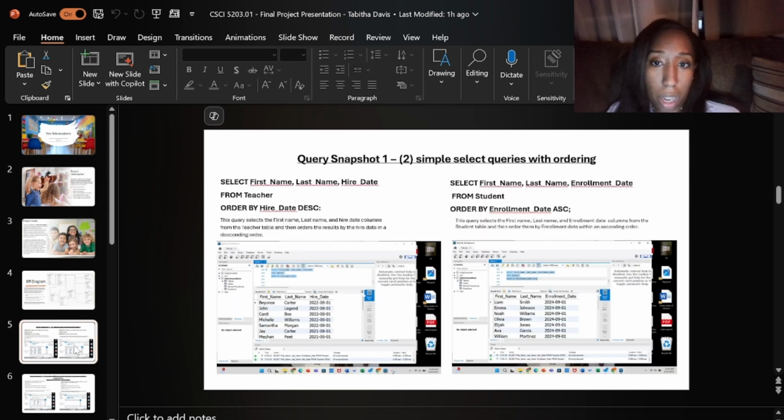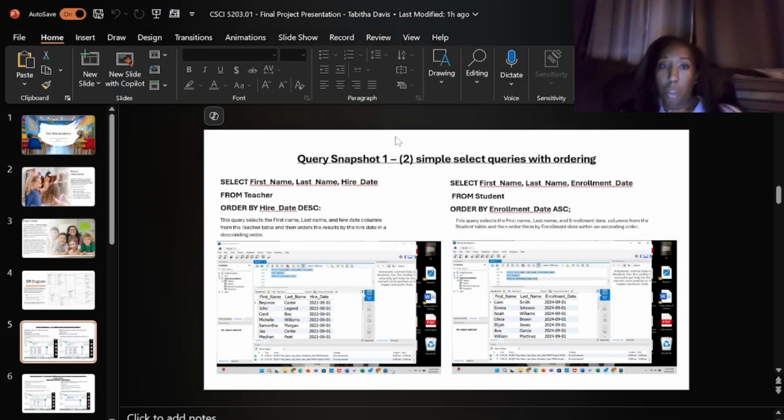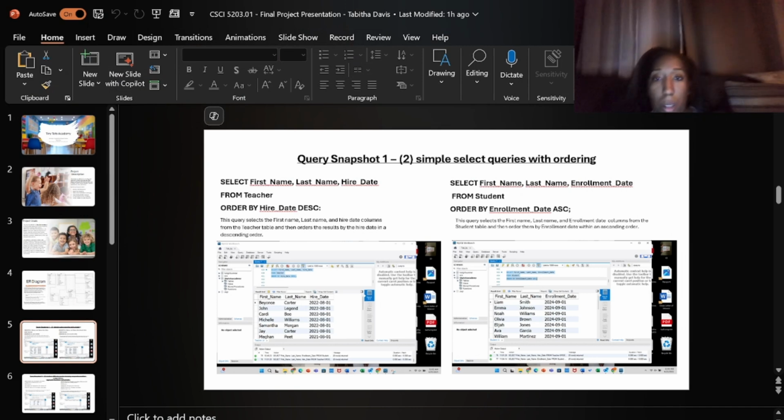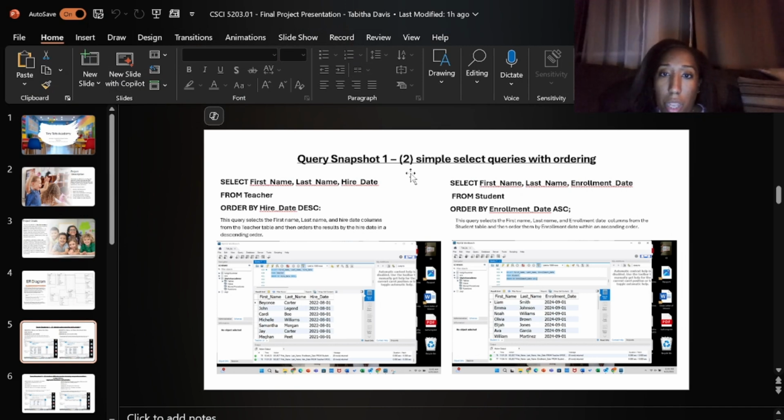And here are the snapshots regarding the queries that I compiled. So these are my queries. Starting off with the first one, which are the 2 simple select queries with ordering. Here, I created a query that selects the teacher's first name, last name, and hire date, and then orders the results by the hire date in descending order.